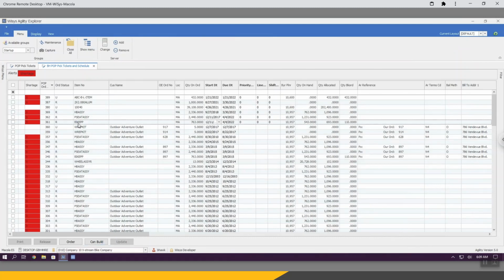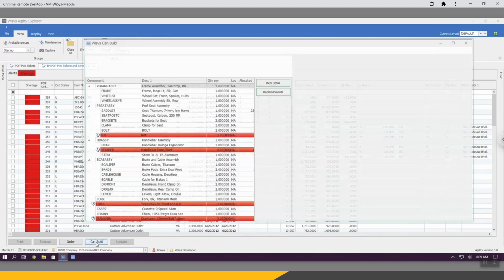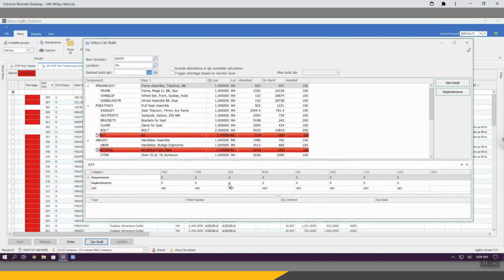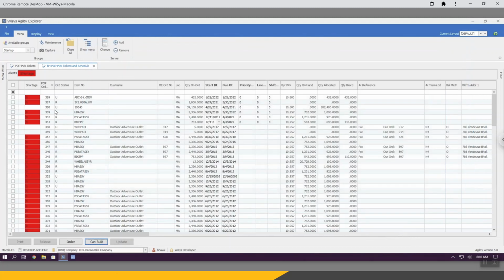I'll pick one of the bill of materials that is indented and do the same thing. And you can see that the detail here is quite robust and drilling down into the bill of material to see what's short. So I really don't want to worry about jobs that I'm short on today. What I want to worry about are jobs that I need to run and schedule.